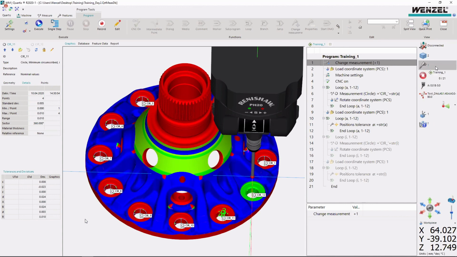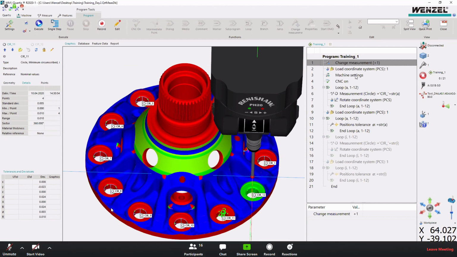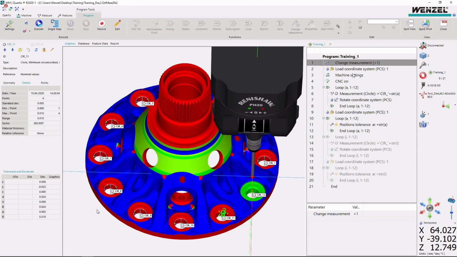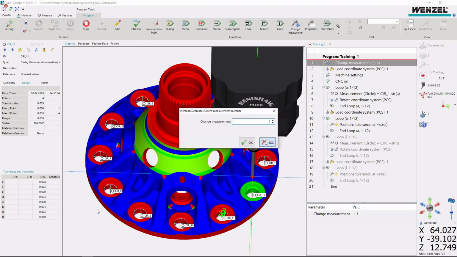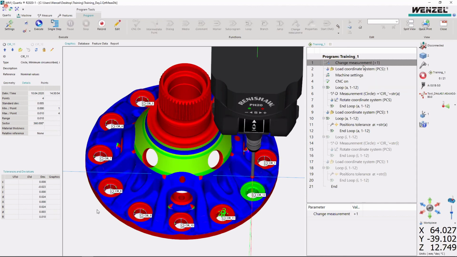So the next time I run this program, it will become measurement 2, and it will not override the result in the current measurement. So it's useful if you want to compare. You just need to record and then add this in. You can add it before you start to program everything, because if you add this after you load the PCS, then this will be cleared.